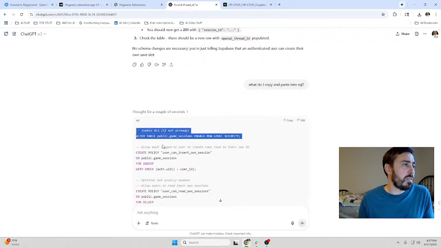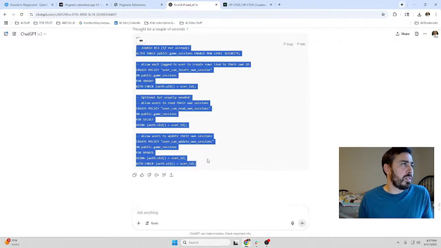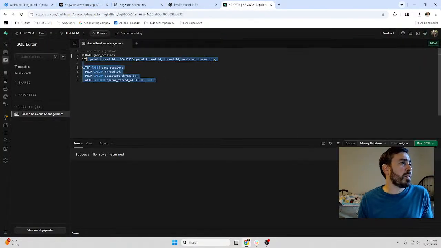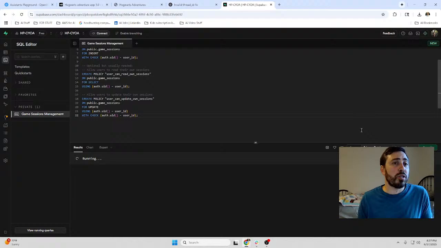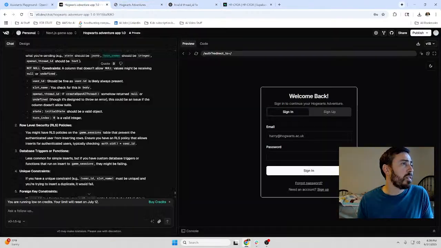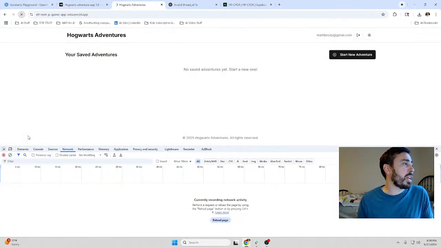There we go. Let's see if this works. Let's go to SQL. Yeah, these stupid policies. A lot of times I've had to turn it off entirely. That's how I fixed it the last time, I think. But, all right, let's see if this works. So, policy is on, meaning we should just be able to get it to work now.